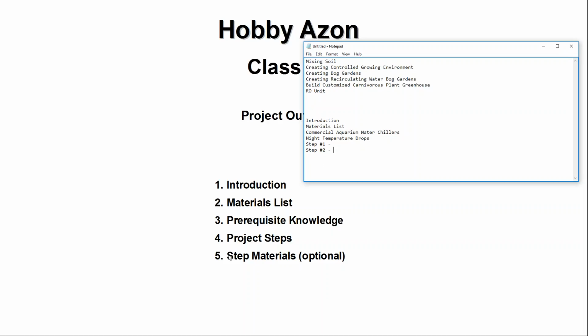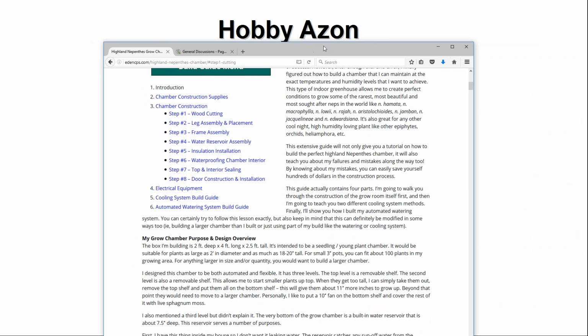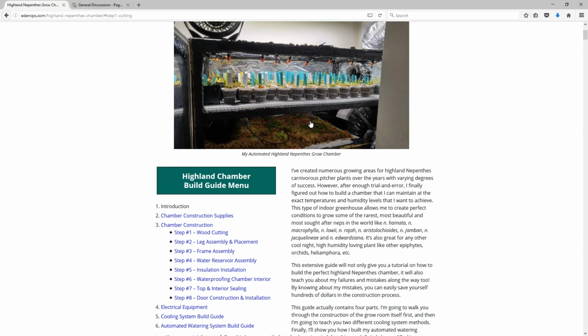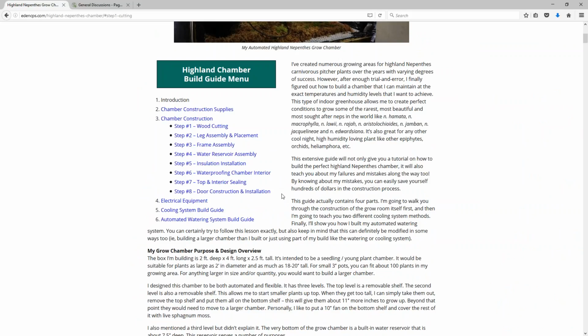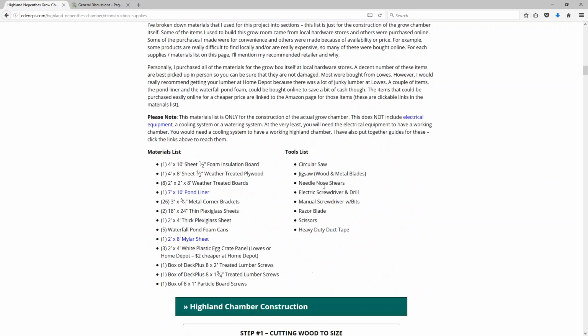One of the last things to consider is whether or not you will need step materials. What I mean by that is, if your project is something like this, where you're going to be building something, your overall materials for the entire project, it's going to be a pretty decent sized list.